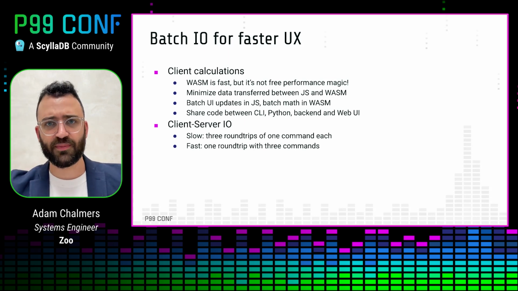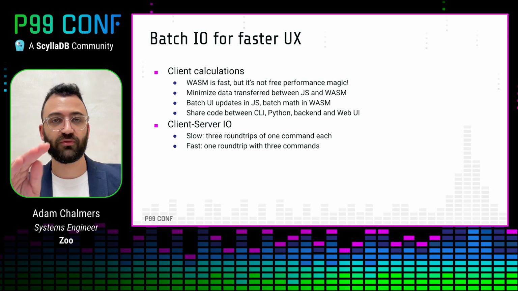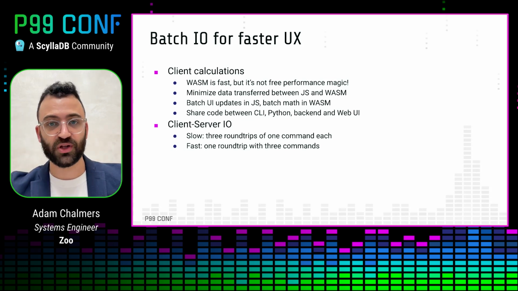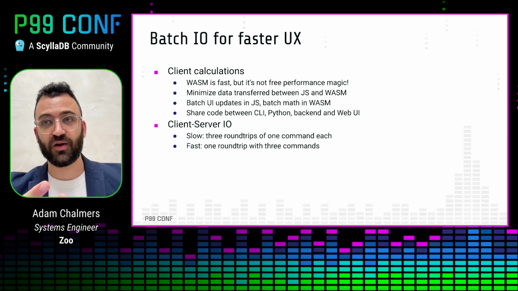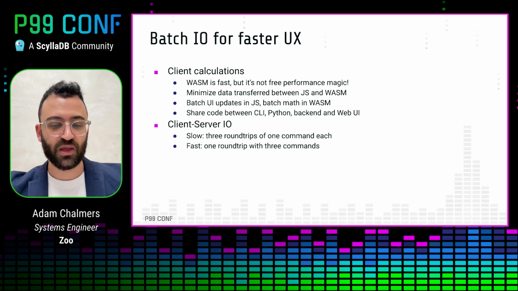Basically, this means that our API can run in 2 modes. There's a single command mode where you send a request, you get a response, or there's a batch mode where you send a whole heap of commands, and then you get a big map showing for each command what was the response. Did it succeed? If so, what was its data? Did it fail? If so, what was the error? Or maybe it was cancelled because a previous command in the batch failed.